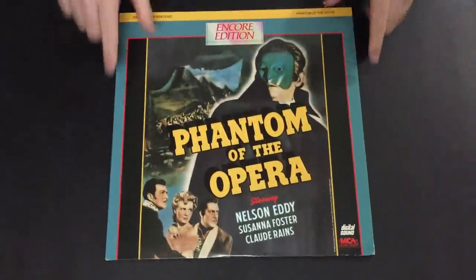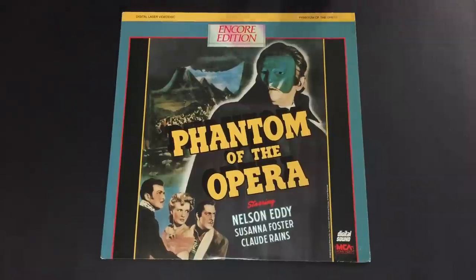Next up, we're going to move on to a couple of horror titles I picked up. This one is one to check off of the classic Universal Horrors, one of the few encore discs of theirs that have a digital soundtrack. This is the 1943 Technicolor remake of The Phantom of the Opera in the encore jacket. Again, the big draw here is that it has a digital mono track, whereas most of these encore editions, at least for the first couple years when they released the big titles of classic horrors, were analog only.